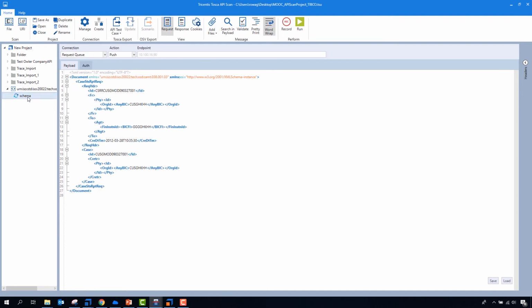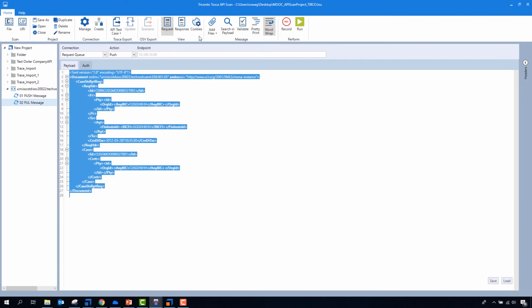That's pretty cool. So I call this push message, and then I simply will duplicate this and I will pull this because I will reuse this later for my regression testing.